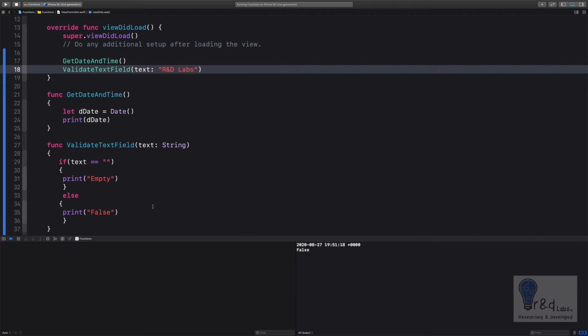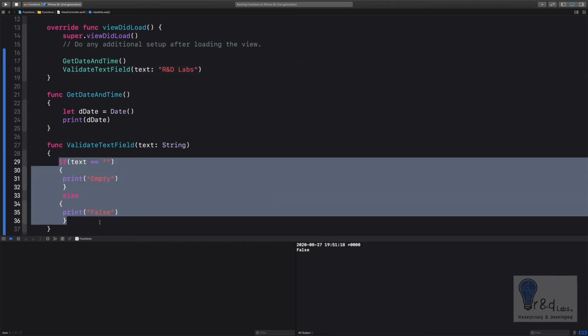So what shows up over here is that the validateTextField function has been called within the viewDidLoad method, and for the parameter text the value R&D Labs was passed, and it has gone into this section where it validates whether the text is empty or not, and it returned false for that. So this is how a function is written with parameters within it.